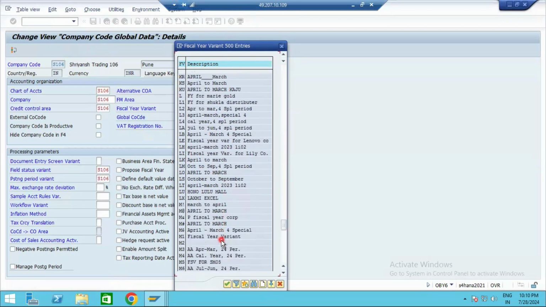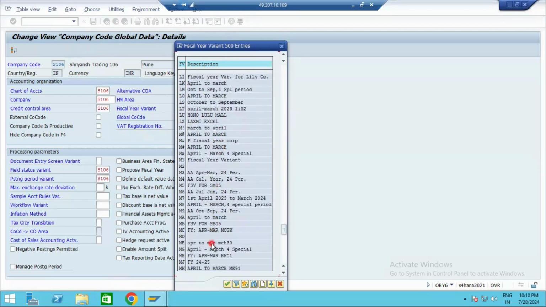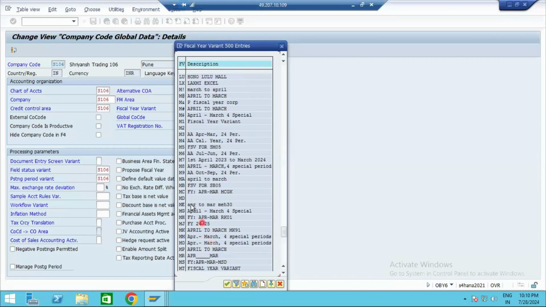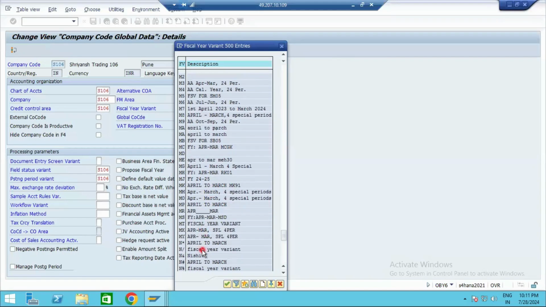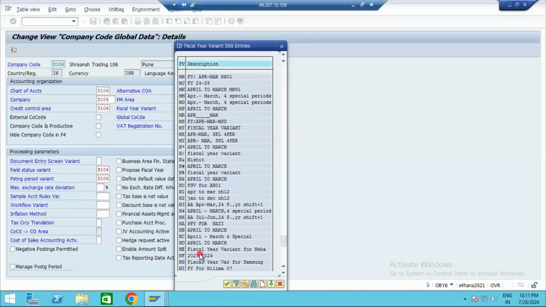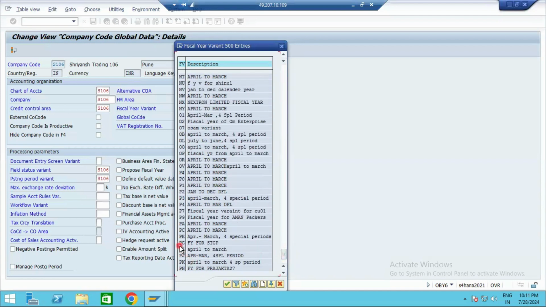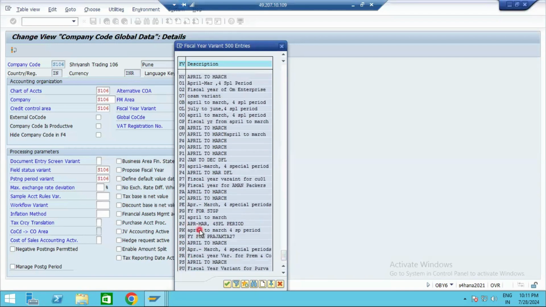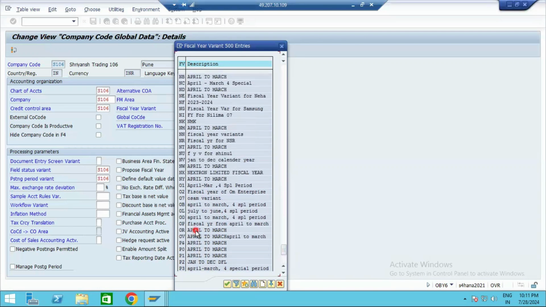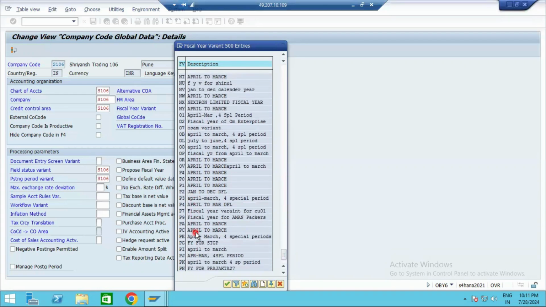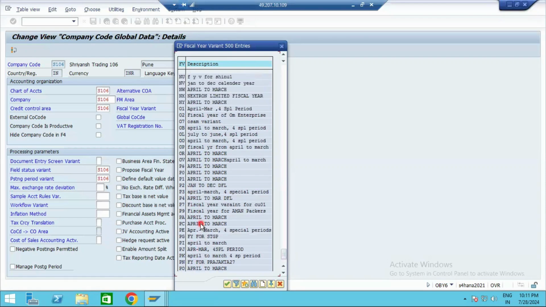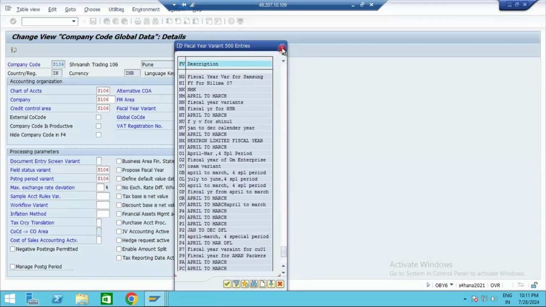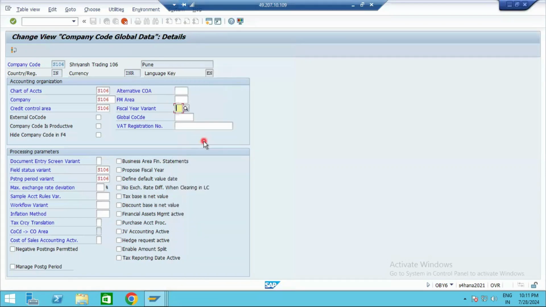V3 is March to April, or sorry, April to March, the Indian fiscal year. V3 is not there, so let's say V2, April to March. And save it.